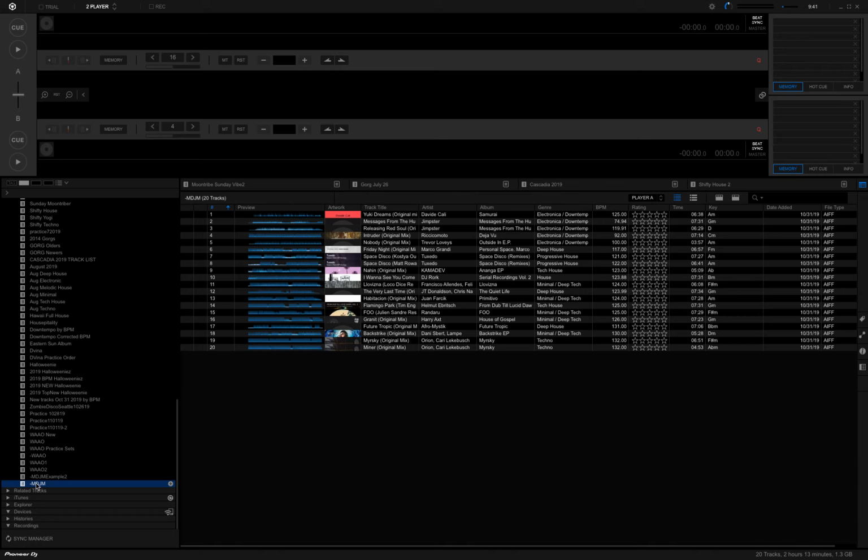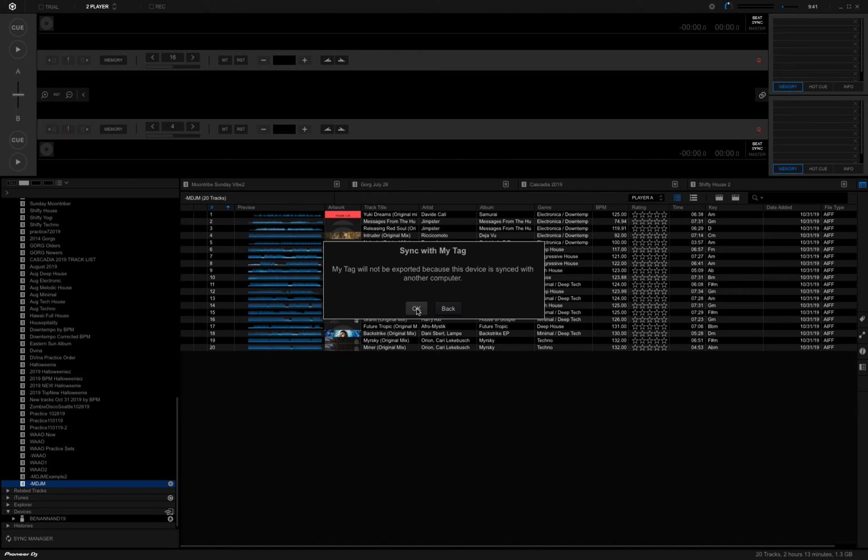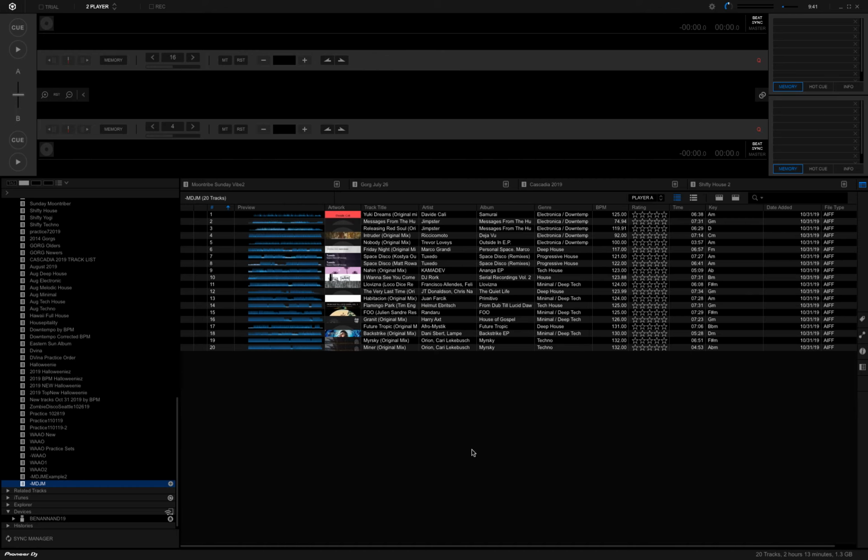So right now I am connecting my USB to an available port. It will take a minute to load, depending on how fast and how new this USB is. I skip the MyTag thing because I don't use it, and it just confuses me to get those messages, but I just click through them like that. Now that I have my USB, you can see that it's there under devices.